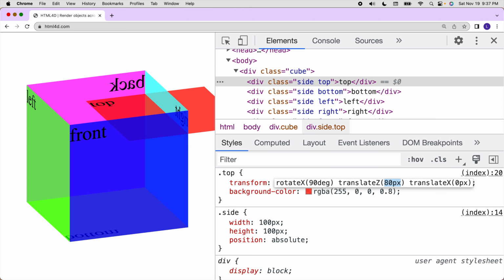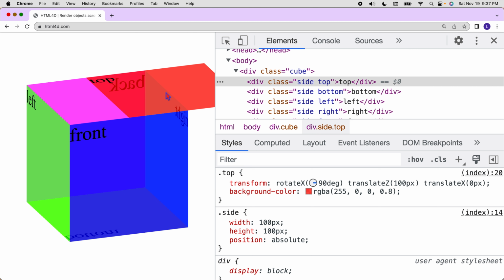So similarly with X, now the z-axis goes up and down, the x-axis goes left and right, and the y-axis goes up and down, but actually in this example now into and out of the screen. But I just need to move it left, and I can see I need to move it left by half the size of the cube, so that's probably going to be negative 50 pixels. So I can do that. And by the way, if I happen to make a mistake here, it's really easy to visually see. If I miscalculate and add X, I'll quickly see, oh, the top goes the wrong direction. So I'll just set that to negative 50. And that's how I get the top side.